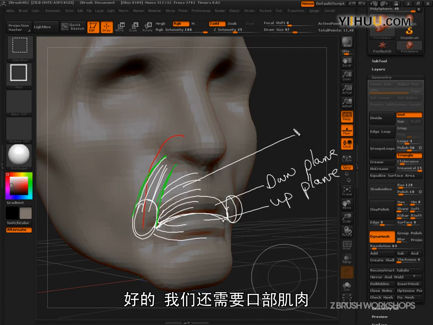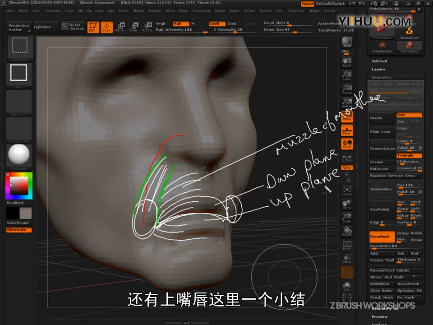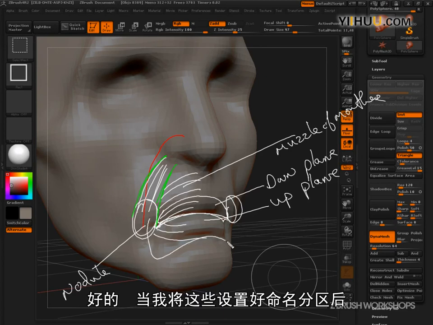You need to have the muzzle of the mouth. You need to have that upper lip. We're going to need to have the nodule. And then we're going to need to have this structure I don't even have a name for.